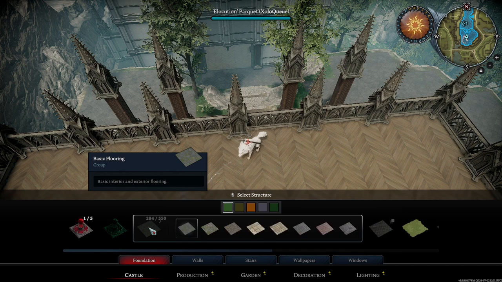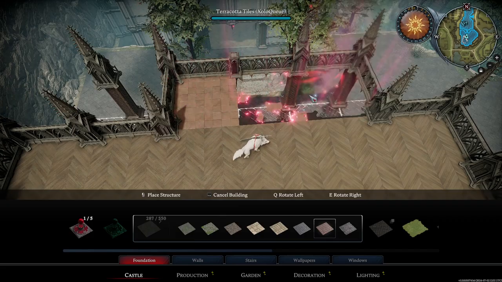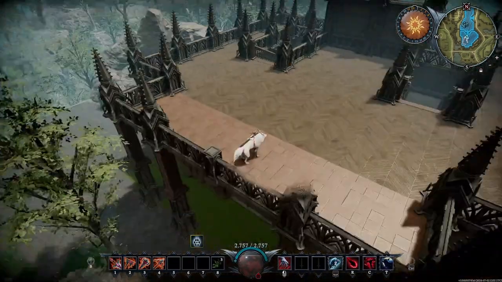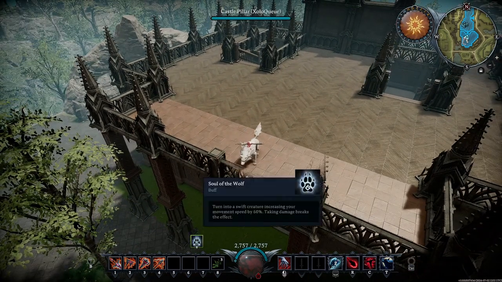And we're going to go to basic flooring, and we're going to pull out the terracotta tiles for this. And I'm going to place terracotta tiles on the edge here. We just have 4. And now our balcony structure is completed. So the next part here, since we're already up front, we can do this.